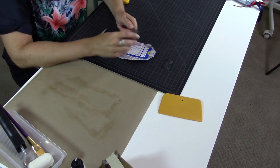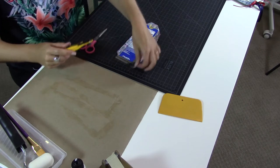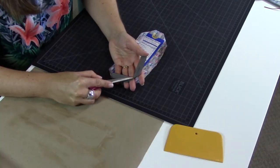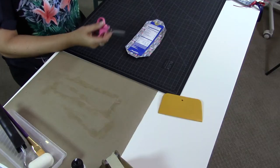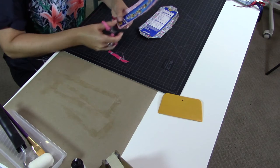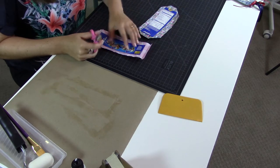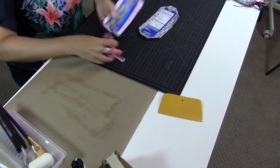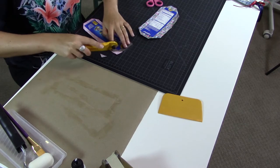The best way to cut is at 45 degrees. The corner miter tool helps in two ways: it gives the exact space needed to fold the fabric for a good finish, and it gives the 45-degree angle. If you don't have it, go ahead with scissors just to practice. If you decide to do a lot of boxes and cases in the future, you can buy a corner miter tool and you'll see how easy it is.